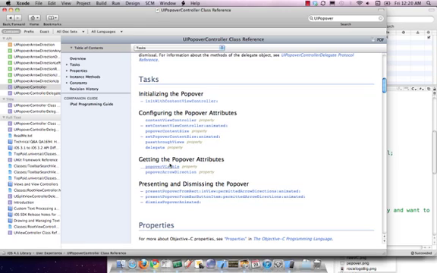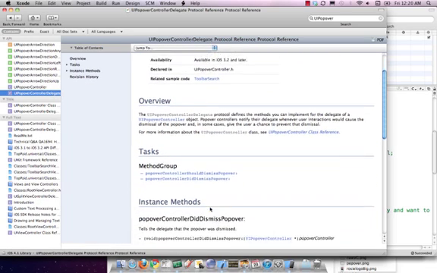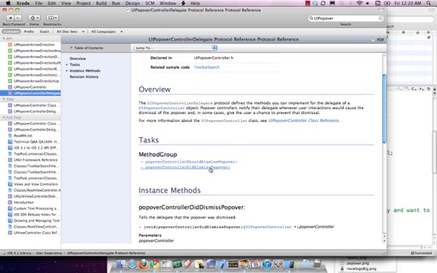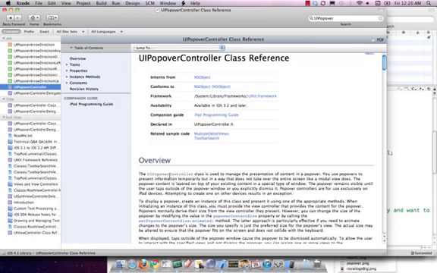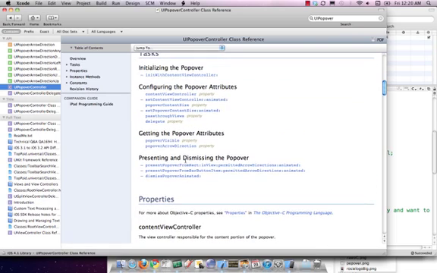We're not going to deal with that today, but it's something you can do. There is a delegate method that can call you when the popover is about to be dismissed. We're not going to use the delegate either, but it's a pretty simple delegate. Whether it's visible or not, we actually are going to use that. There's also which direction the arrow is pointing, and those are all well and good, but these are the important ones.